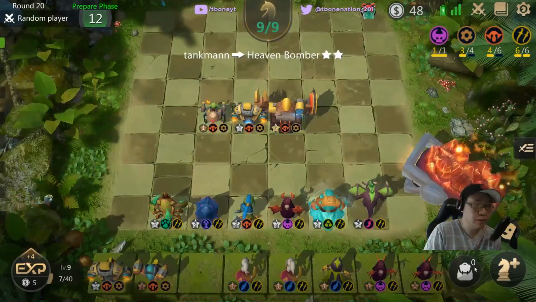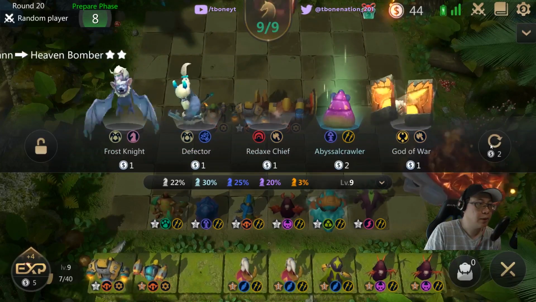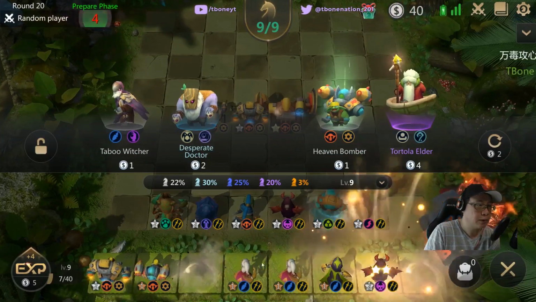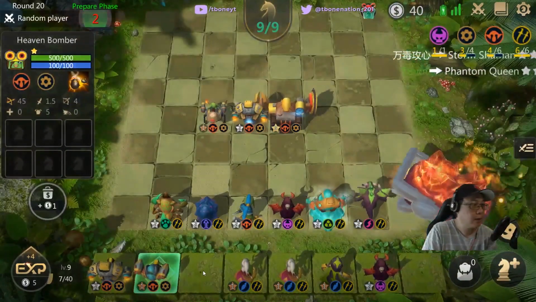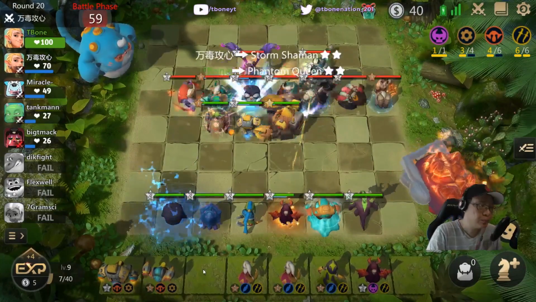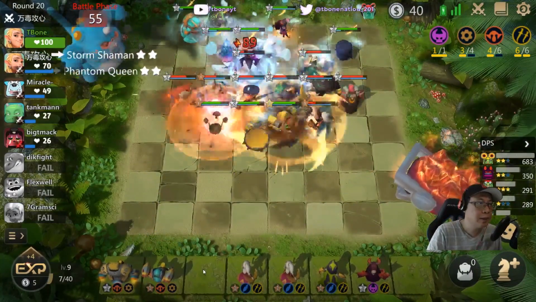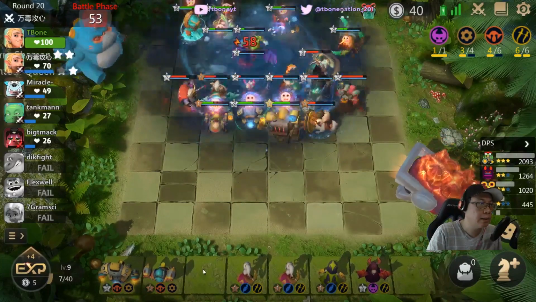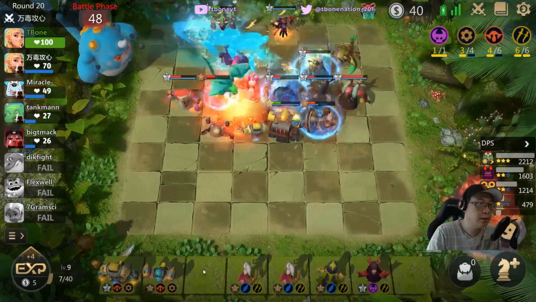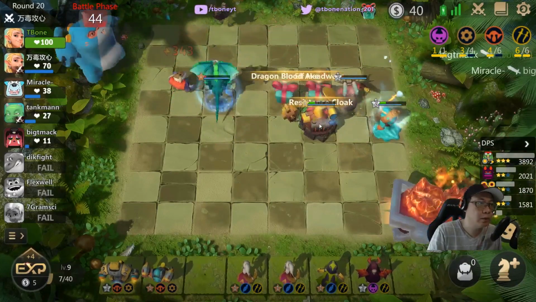I think I'm just going to sell you. Water Spirit, not going to get you for now. I am hoping for... So there's now the Phantom Queen, so that's good. I am hoping to see if I can get another couple Heaven Bombers. I'm just 2 away from being able to get him to 3-star. Alright, so going up against the 2nd place right now, and it looks like a... Is it Knight? It's definitely a Glacier as well. But it looks like we're okay.